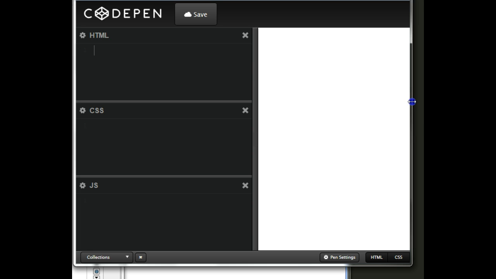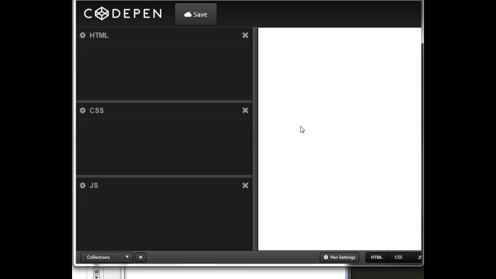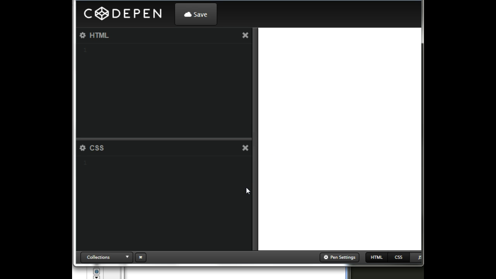And there we go. So the nice thing about CodePen is that instead of having to use Sublime to write our code and then save it and then display it in the browser, we can go ahead and write our code here and then have it displayed. The big difference is that what we're typing in this section is only what's inside the body tag. So there's no HTML5 tag, there's no head tag, there's no title, all that. It just allows us to play around a little bit and see how these elements work.